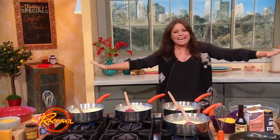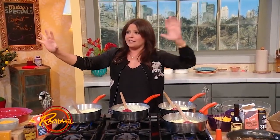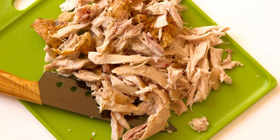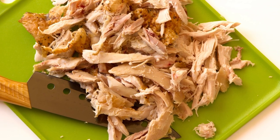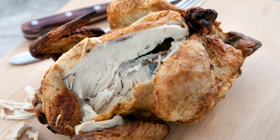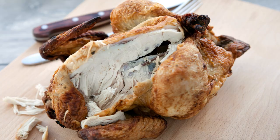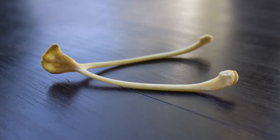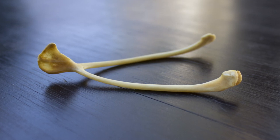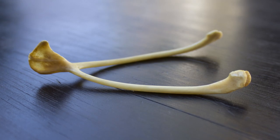The trick to cutting Costco rotisserie chicken — or any rotisserie chicken, really — comes courtesy of comfort food specialist Rachel Ray. Her Rachel Ray magazine has posted a handy hack for turning the rotisserie chicken from a complete bird to a plate full of deliciousness in no time. The trick here is simply to locate the wishbone, use a knife to make a tiny cut behind it, and remove it. Turns out, it's the only thing that prevents you from removing the entirety of the breast meat in one succulent piece.